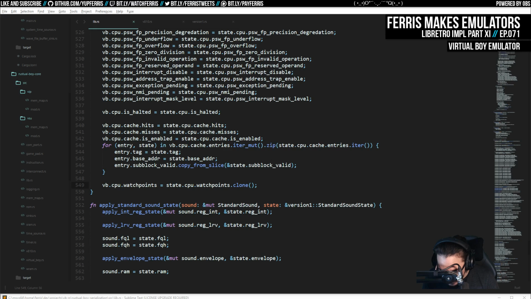Oh, great. So this is telling me that deserialization failed. It couldn't deserialize the state. There was an LZ4 error. Well, that's bad. There are so many reasons why this could be the case.